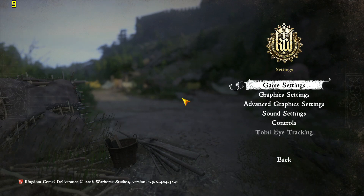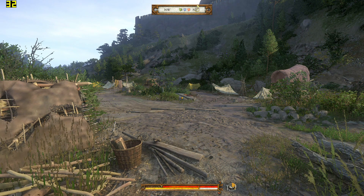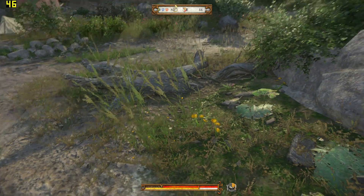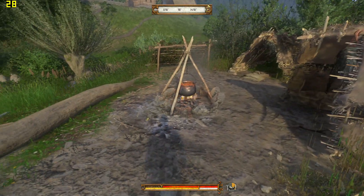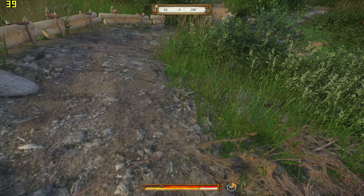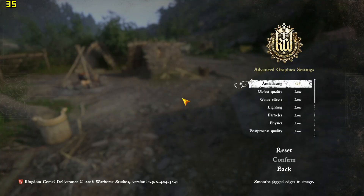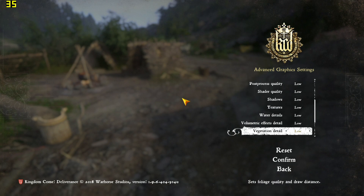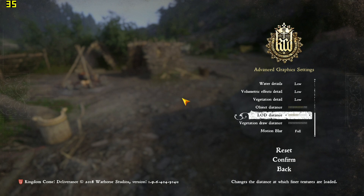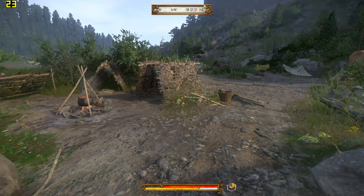I've also been playing a ton of Risen, which is an RPG from a few years back - it's really bloody good. Oh that looks awful. I'm so sorry - your grass has no anti-aliasing! Let me turn back on anti-aliasing because Jesus, I need it. We're going to put back up object distance because otherwise people's heads won't appear until you're right next to them. No motion blur, turn it off.